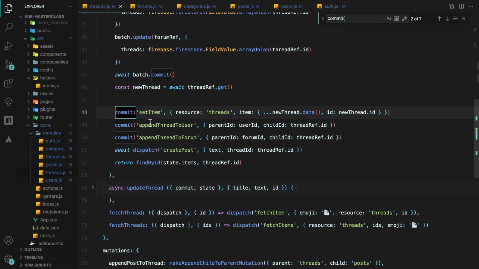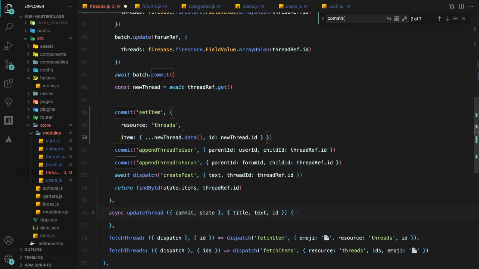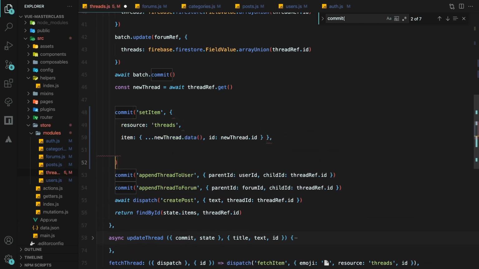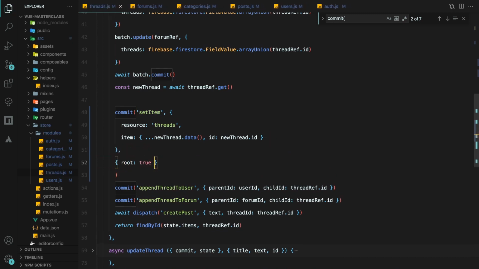So, on the set item mutation, we need to add root true as the third argument. And since the set item mutation is in the global namespace, we don't have to prefix it with anything.